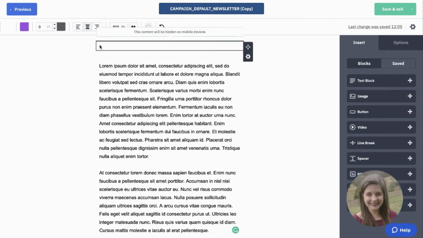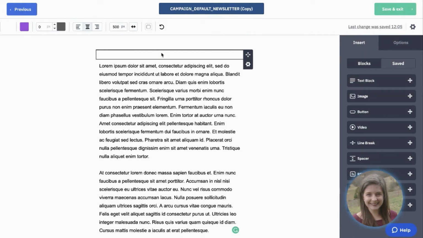In terms of the spacing here at the top, I like to leave the first little bit of space here. It gives it a nice cushion in the desktop view, and you can see that it says it's hidden on mobile devices. So I just leave that, and that comes already loaded in when you select Start from Scratch. But there is a second one, and it was probably what was separating the image from the text block. So I'm going to delete the second one because we only need the first one.